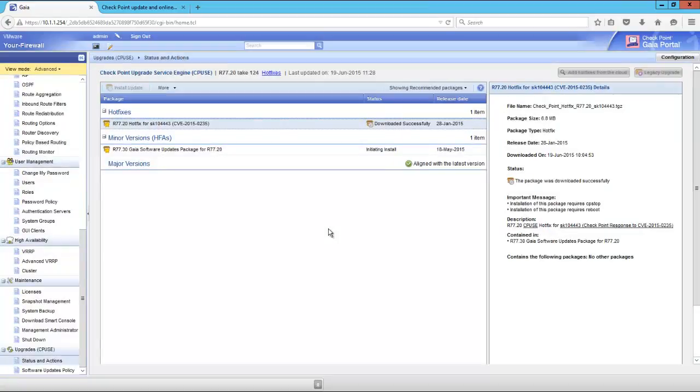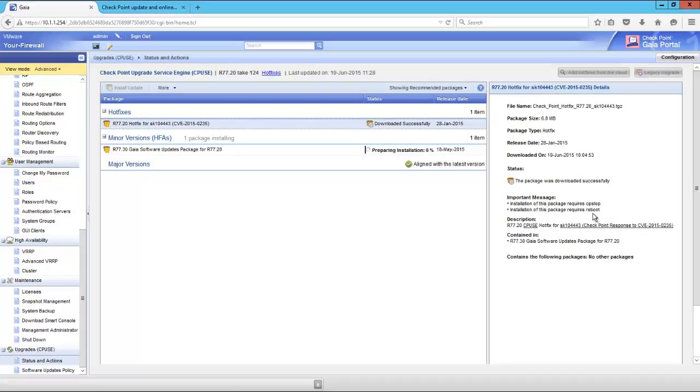And again, what this will do inside the actual Check Point webpage is it'll start the actual installation process, and it gives us a lot of great information as it's actually performing that install, so it doesn't leave you wondering, is it really working? Is the install moving along as I would expect it to? So as we can see, it's starting the installation process, and it will tell you here over on the right hand side that the package was downloaded successfully. And it tells you that the installation of the package requires a CP stop and a reboot process. So again, this would basically install the R77.30 package for me.